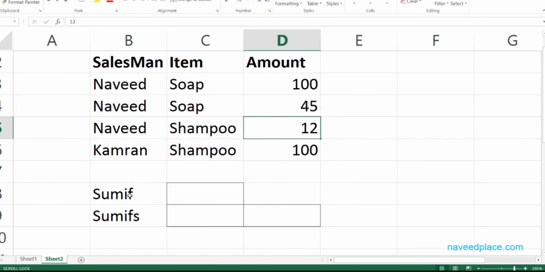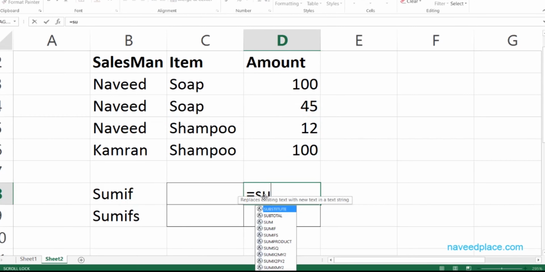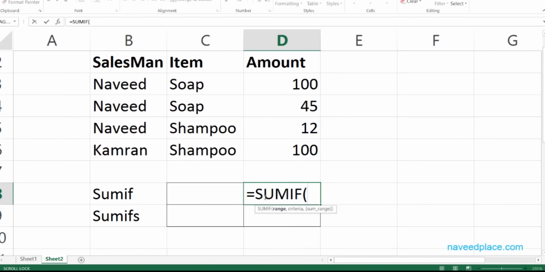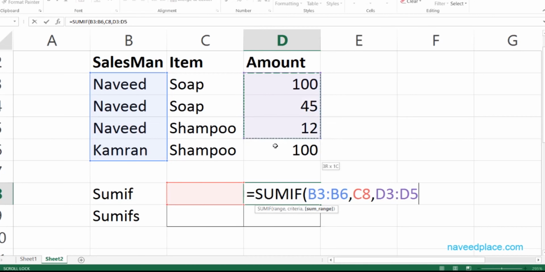So in order to get this answer, what will I use? I will use the SumIF function. How? As you know, to start any formula we use equals to. Then the name of the function, here SumIF. Then we give the range, which is the name range. Then comma, and we select this cell because here we will type the name. Then comma, and we want the total, which comes from the amount, so I select the amount range column, and I press enter.